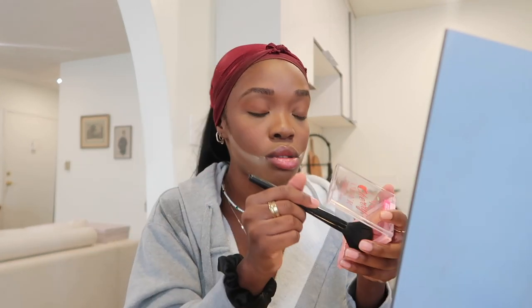Okay, another tip that I have for makeup, I've just been in a tip sharing mood, is for blush. I love to place it on the apples of my cheek. Obviously, I think that works the best on my face. Then I also like to bring it up just a little bit to elevate and bring up the cheekbones. And then once I'm done with that and I feel like I have enough color on my face, I like to dab the rest on my nose. I feel like this gives your face a little bit more of a flushed look. It just brings a little bit more life back into your nose.